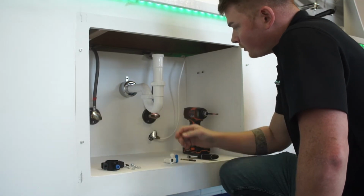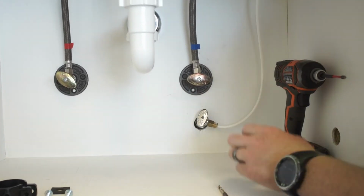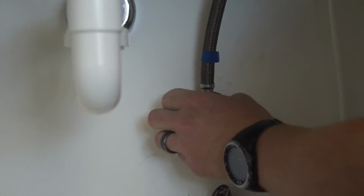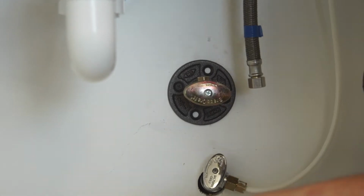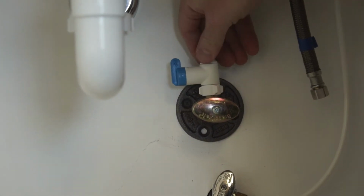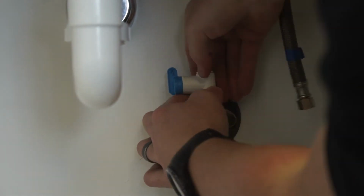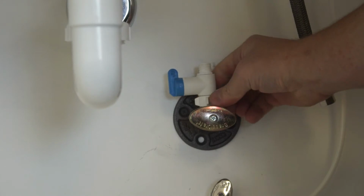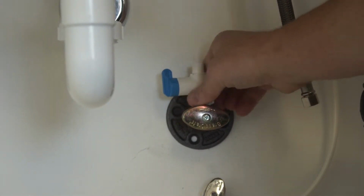Now that the water is shut off, you want to go ahead and disconnect your supply line. You can go ahead and use this crescent wrench and disconnect this. And now you want to take that angle stop valve and attach it on there. Make sure when you put it on there that it goes on flush, and it should be smooth when you're tightening it down. So you want to hand tighten this all the way down.